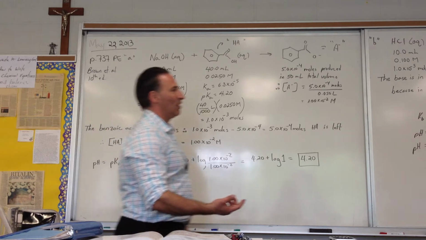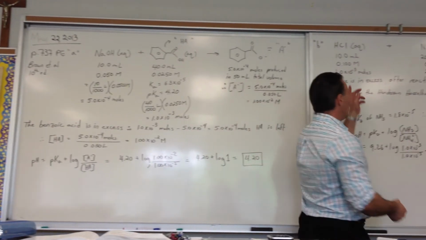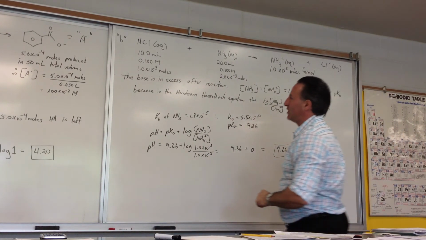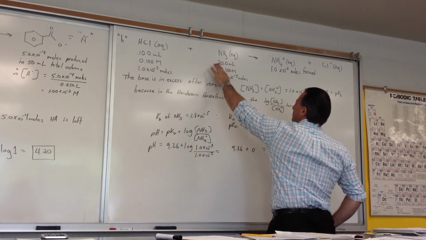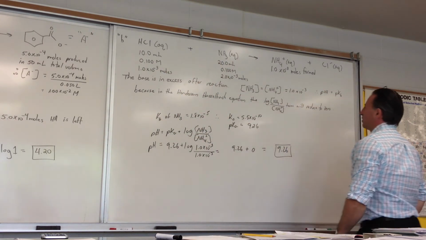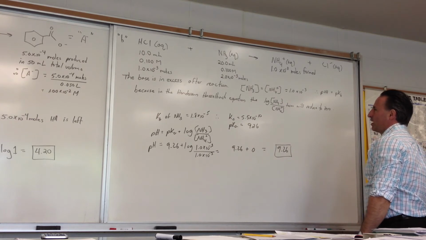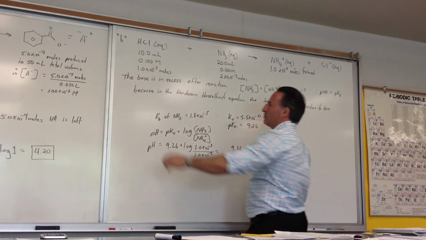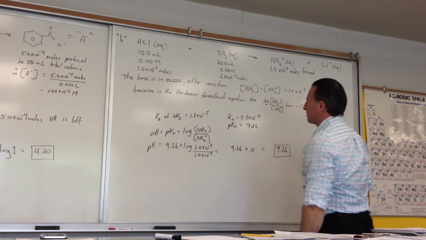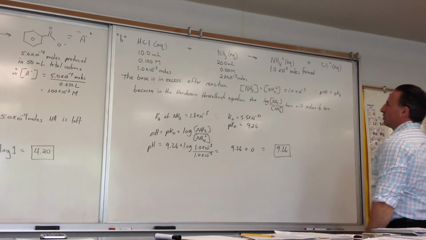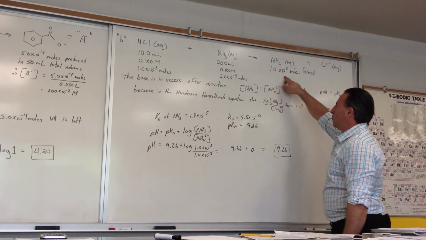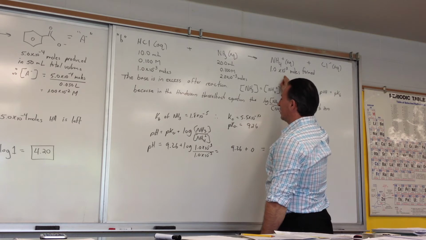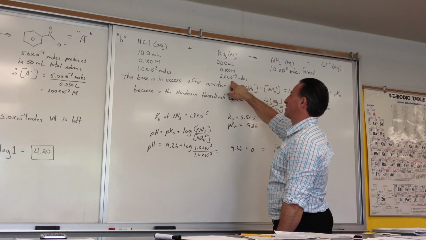Same type of problem is done now where we reversed it so that the titrant is hydrochloric acid and the thing being titrated is ammonia. This time we have 10 mLs of 0.1 molar and 20 mLs of 0.1 molar being mixed. So the total volume at the end of the experiment is 30 mLs. We have 1.0 times 10 to the minus 3 moles of hydrochloric acid and 2.0 times 10 to the minus 3 moles of ammonia. So when that titration is completed, 1.0 times 10 to the minus 3 moles of ammonium formed. So the amount of ammonium is equal to the amount of ammonia that's left over. Half of this stuff gets used up.